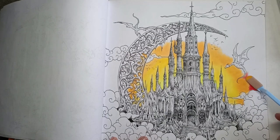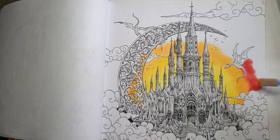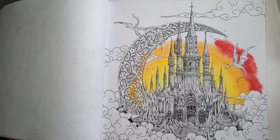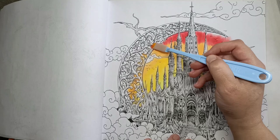I then went in with the permanent red, and that is a much brighter color than the orange, so there was quite a line in between the two. I did my best to blur as much as possible the orange and the red, but there is a little bit of a hard line there unfortunately. I will get better at this as I go along — I certainly hope so.